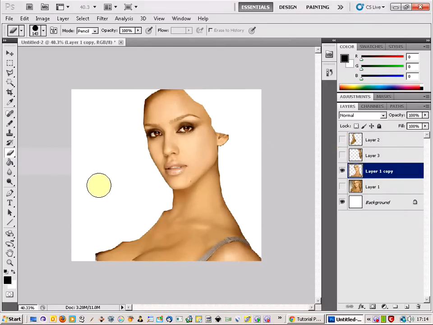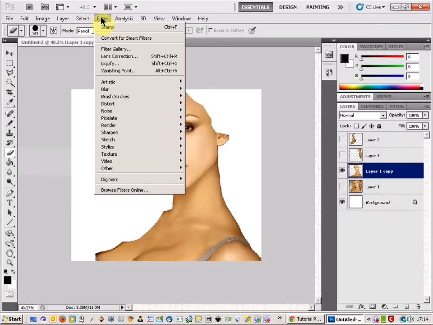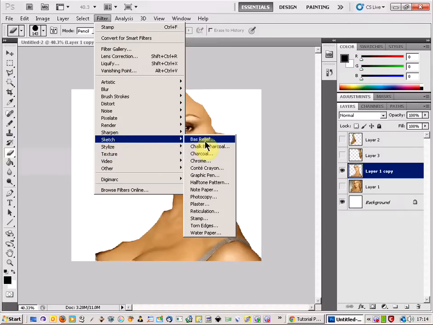Now there are 2 different ways to cartoonize somebody. One is using the pen and the line tool, and another is to use the filter. So we're going to use a filter on the body.